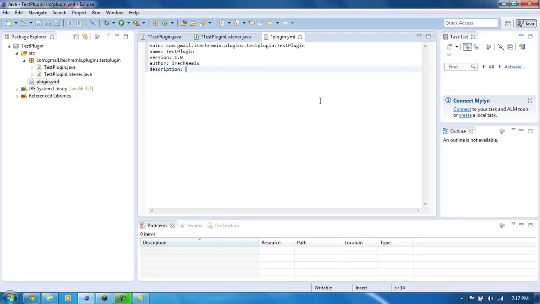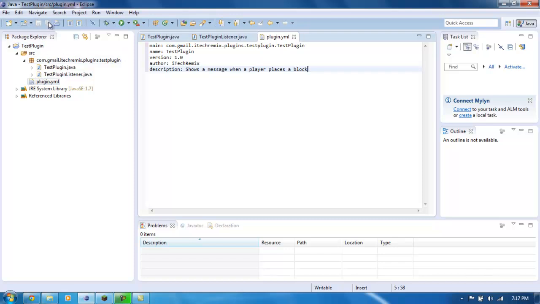Like I said, it's not required, but I recommend it, because if you're using Space Bukkit or anything like that, which, if you don't know what that is, you can look it up, but pretty much it has a section with different plugins that are on your server, and it has a field for description, and this is what would show up in that. So we'll just say shows a message when a player places a block. Okay. Alright, so we should be good to go.